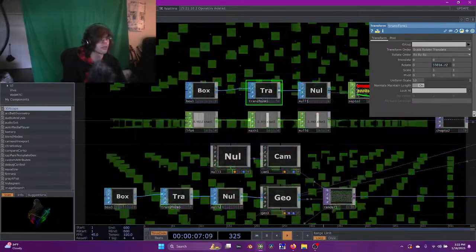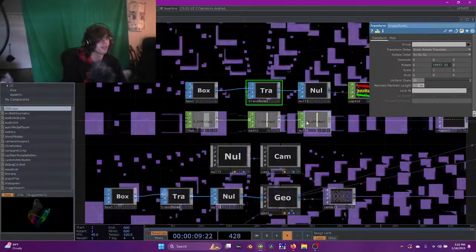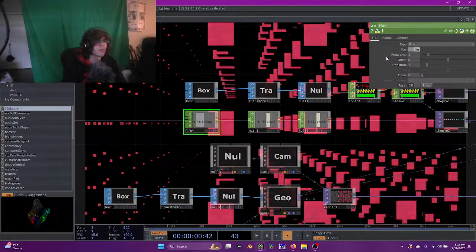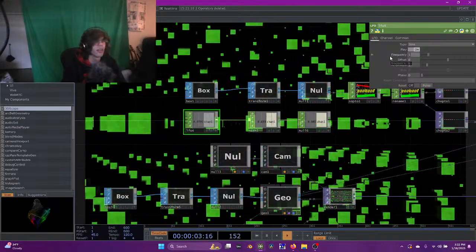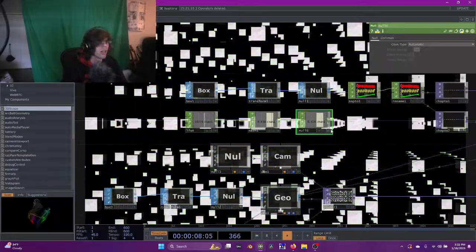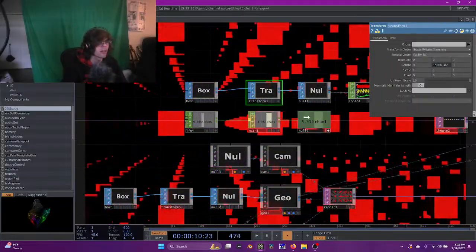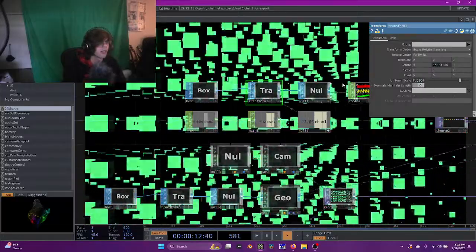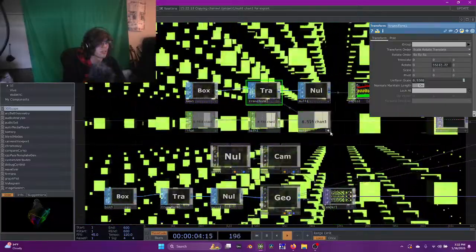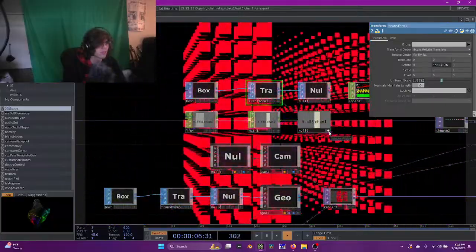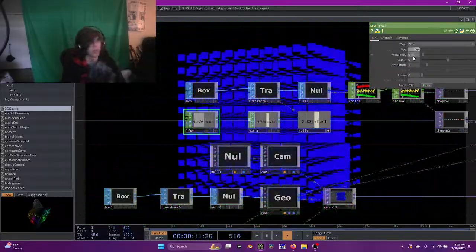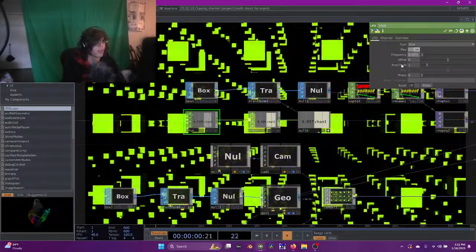Whoa, we'll do 10. That's kind of cool looking. So, and here we'll make that go to 10. And then we're gonna slow down our LFO to like 0.2, so it moves really slow. Activate this CHOP here. Drag that on the scale. And now everything is moving. I might even slow that down even more to like 0.075. Yeah, there we go.